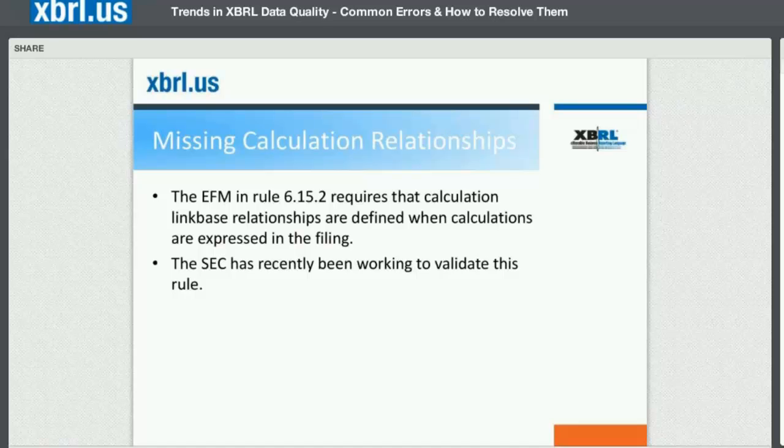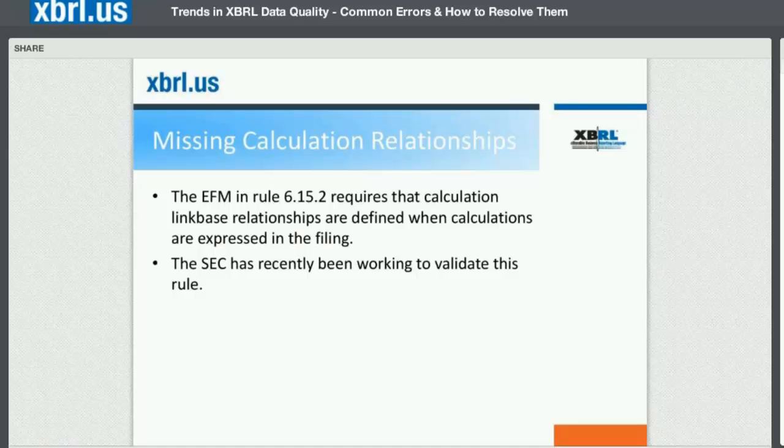So the SEC has been working very hard on missing calculation relationships. Generally speaking, I would approach it from a best practice standpoint because the EFM does say wherever you have in the HTML 2 or more line items that come to a net or a total during the required context period. So the required context period only speaks to the date of those financials, not to any dimensional qualification. Okay, you must provide an effective calculation in the DTS, that's your extension taxonomy, if there are values associated to those elements in the ultimate exhibit, in the instance.